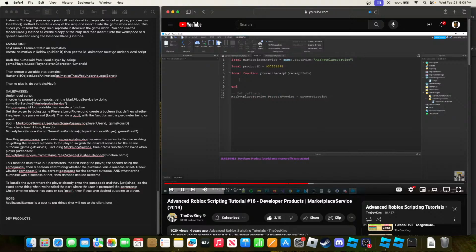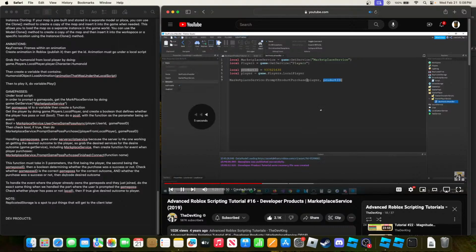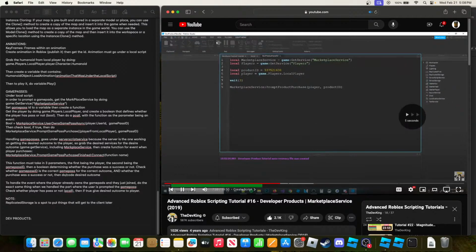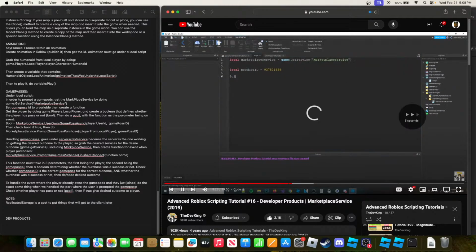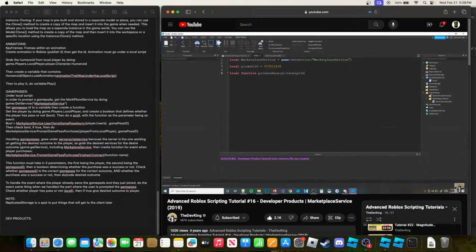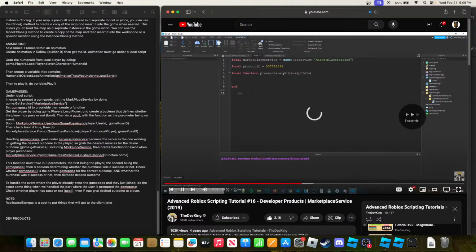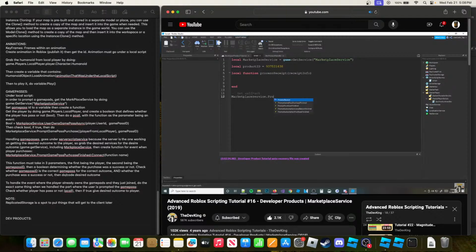Okay, so then what we're gonna do is you want to sell or what product you want to sell. All right, says receipt, okay, and then receipt info. This may look a little confusing at first. Don't worry. All right, so actually set the callback, and then we're gonna do MarketplaceService.ProcessReceipt is equal to this function right here, which is called processReceipt, but the capitalized P is lowercase, so that way it's not the same thing. But you see what it does?